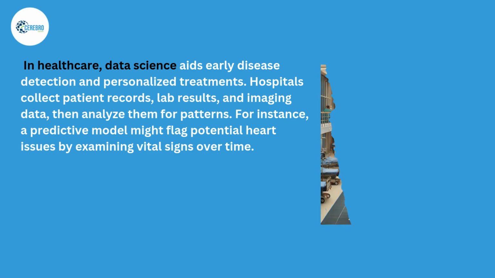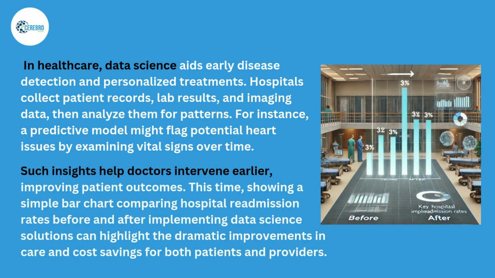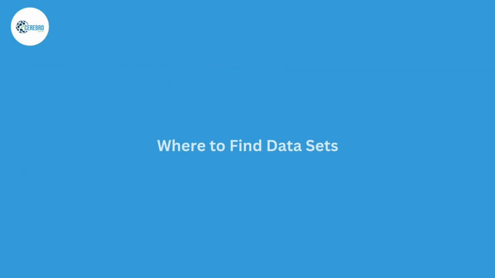In healthcare, data science aids early disease detection and personalized treatments. Hospitals collect patient records, lab results, and imaging data, then analyze them for patterns. For instance, a predictive model might flag potential heart issues by examining vital signs over time. Such insights help doctors intervene earlier, improving patient outcomes. This time, showing a simple bar chart comparing hospital readmission rates before and after implementing data science solutions can highlight the dramatic improvements in care and cost savings for both patients and providers.